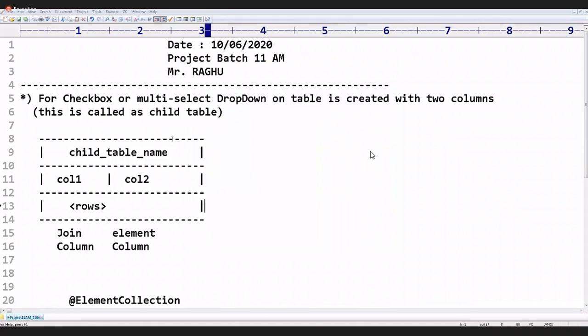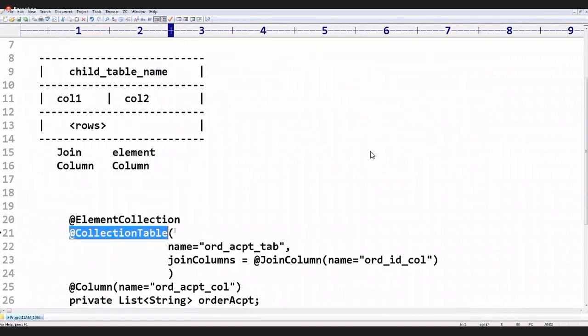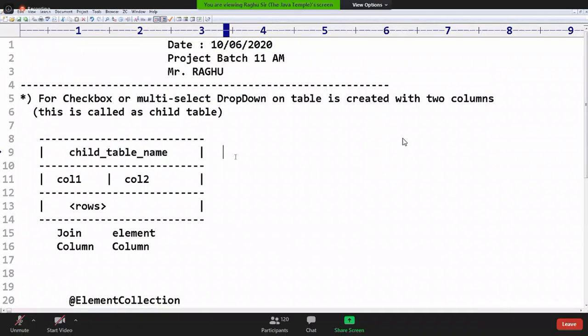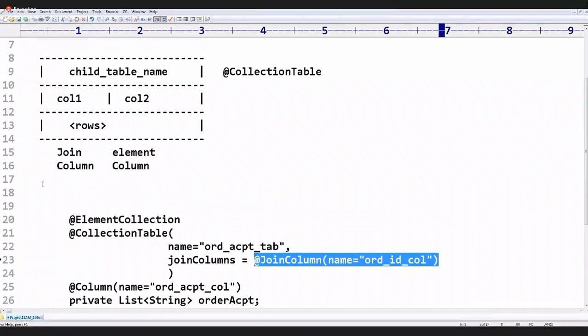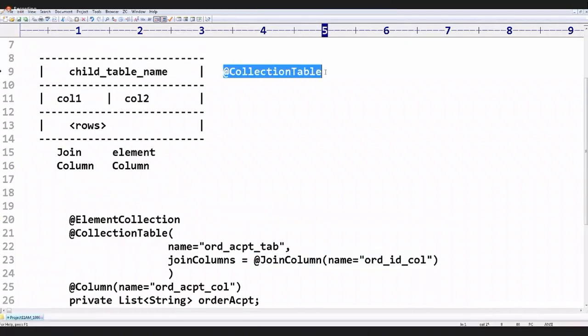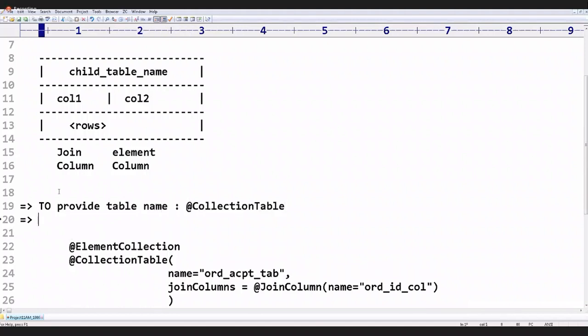One child table is created with 2 columns with rows. If you want to mention the child table name, use collection table. If you want to mention column 1, use join column. To provide table name, to provide column 1.